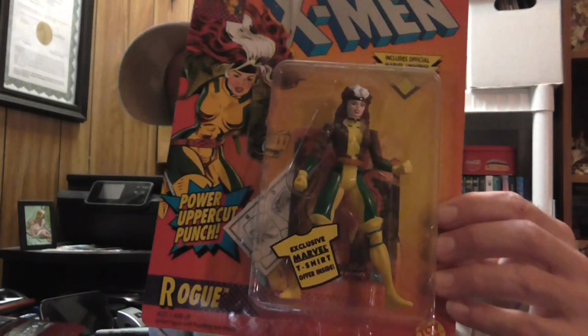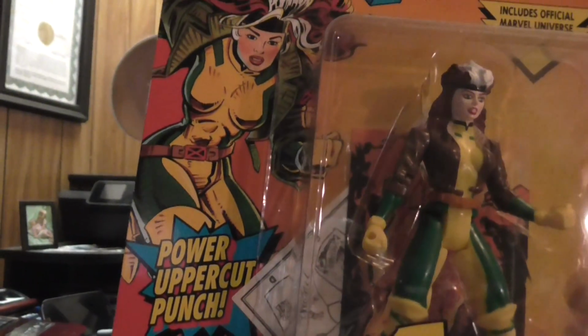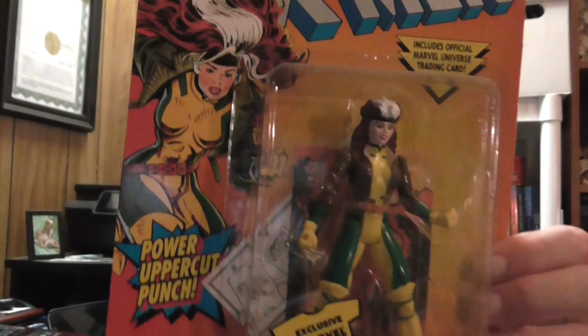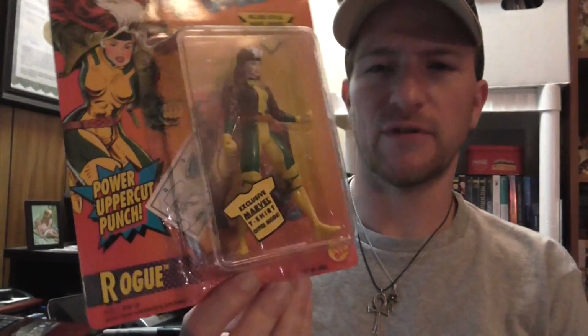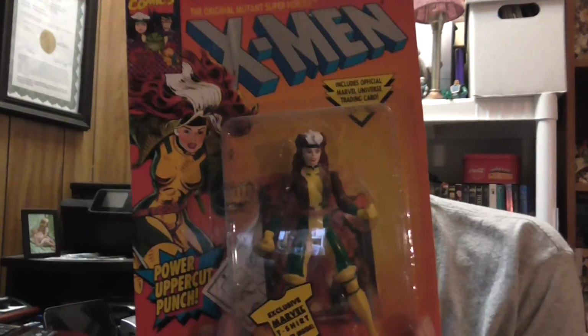He had this thing, they're all on hooks, and this was up towards the top, and I never could find this as a kid. You go to toy stores, or Walmart, Kmart, Target. What was it before Target? Richways, things like that. I could never find it. The female figures were all hard to find, but Rogue was impossible. So hey, what is it, 20 years later? Find it at a flea market for $5, which is probably $1 or $2 less than they were charging back in the 90s when they came out. They were probably like $7, $8 figures. And it's still sealed in package. I thought that was pretty cool.